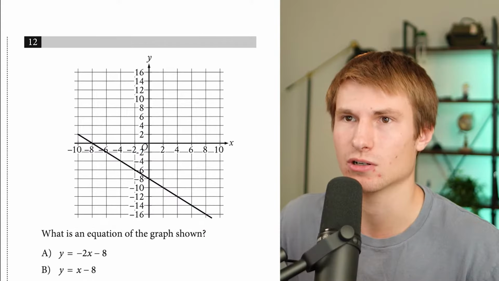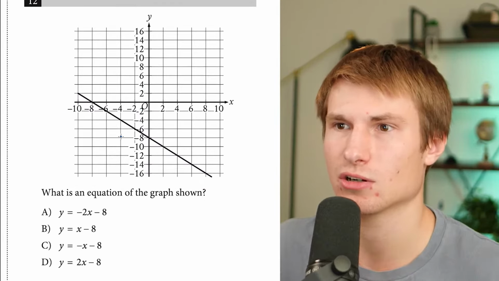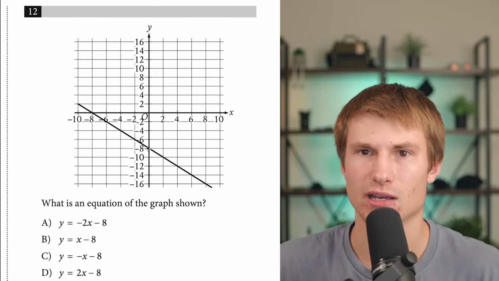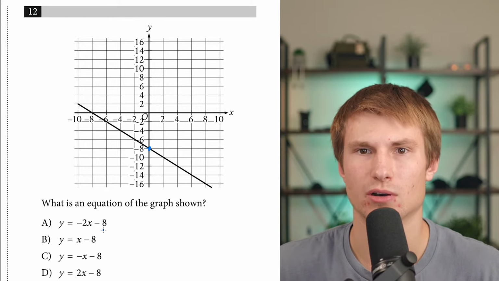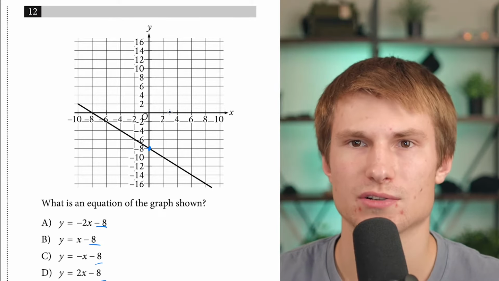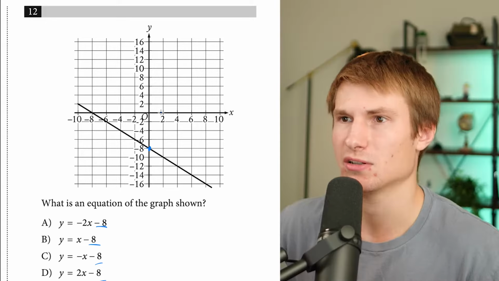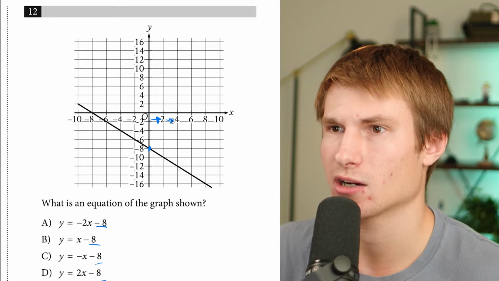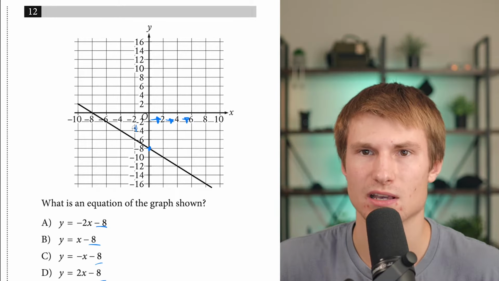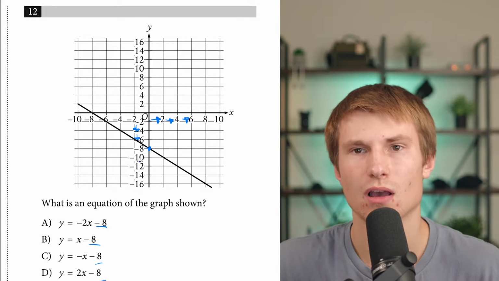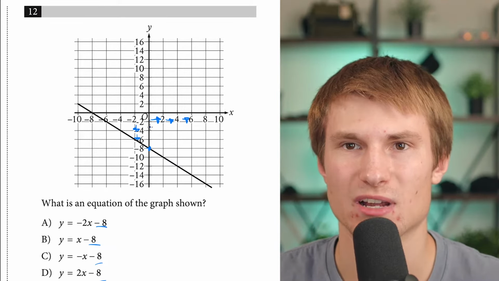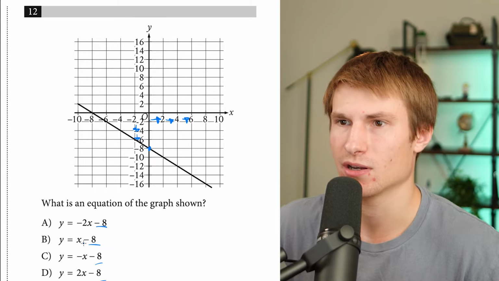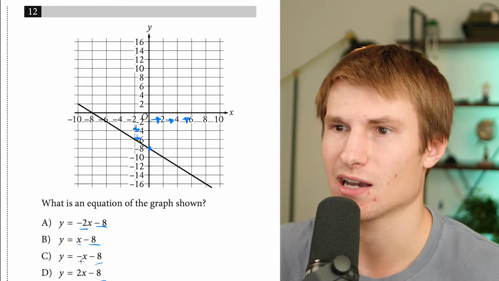With that being said, let's go into question number 12. What is an equation of the graph shown? Let's go ahead and take a look at our y-intercept. We see that that's at -8, so we can go ahead and, okay, it looks like they all have -8. Okay, so now we're looking at slope. One of the things I notice immediately on this graph is that our increments are in units of 2. As you can see, they're not increments of 1, they're units of 2 on the x-axis, and they're also increments of 2 on the y-axis. So you got to pay really close attention to what you're incrementing by whenever you're dealing with graphs on the SAT. Looks like we have -2x, x, -x, 2x.